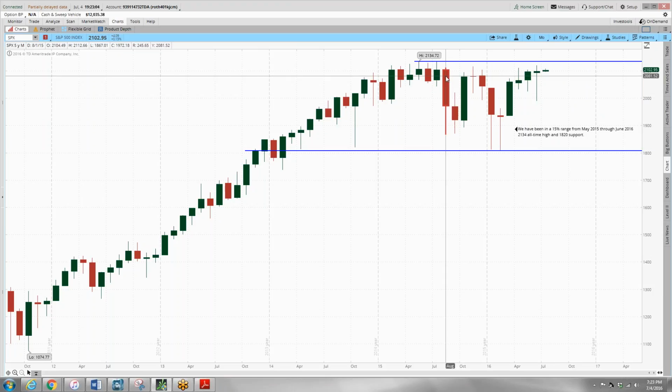We go back to August of last year, where the S&P dropped 12%. We go back to January of this year, where the S&P dropped another 10% or so, and now we've kind of rallied back. Last week we had the Brexit, where the people of Britain decided they want to leave the European Union. Of course, that set the stock market globally into a tailspin, but that only lasted for 2 days, and now the market has kind of rallied back to where we are.